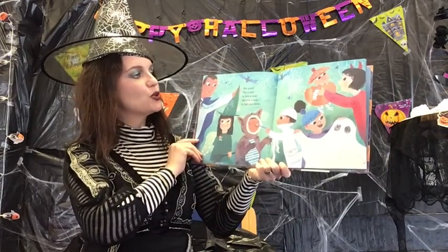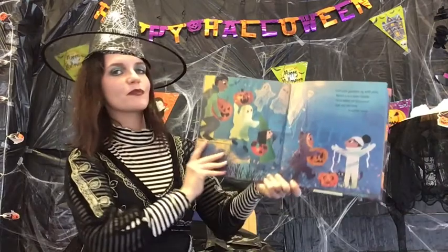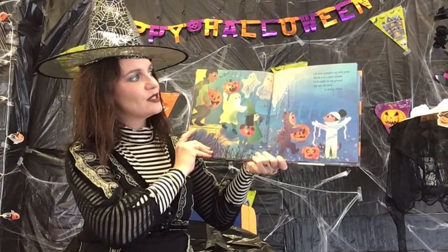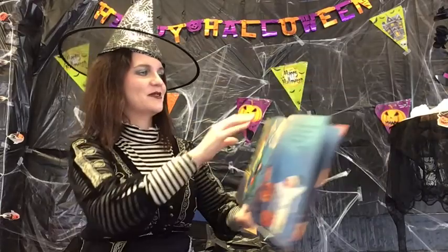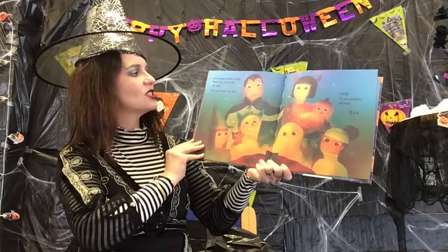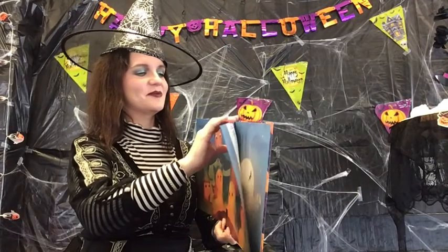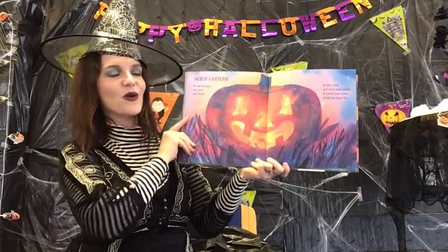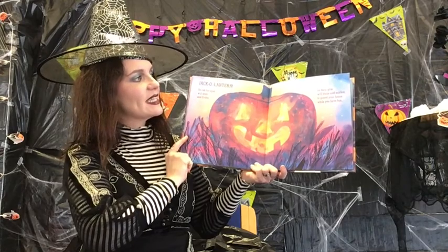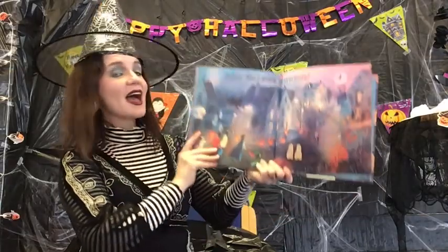Now quick! Slip on a costume to trick or treat, and grab a sack to hold your sweets. Lift your pumpkin up with pride, march it to a place outside. Set it safely to the ground and call the crew to gather round. Ask someone to strike a match — watch! — the candle's wick will catch. See it glow outside your door. Look! It's not a pumpkin anymore. It's a jack-o-lantern! Its red-hot eyes will gaze and flicker, its fiery grin will blaze and snicker, to guard your house while you have fun. Happy Halloween, everyone!